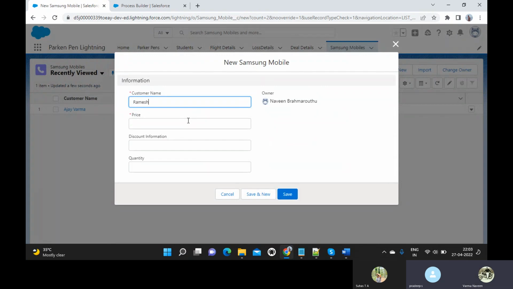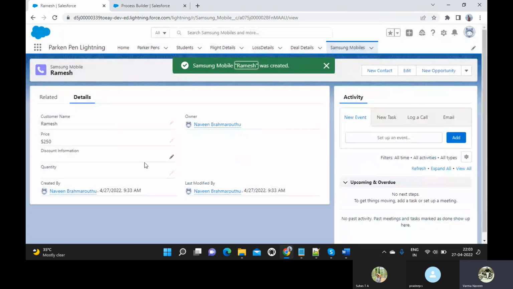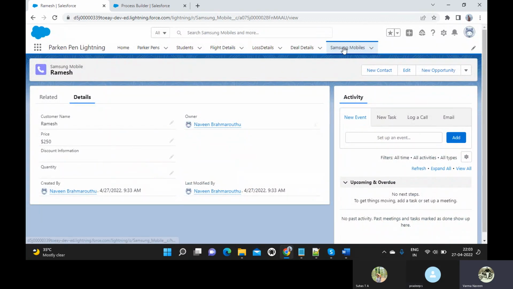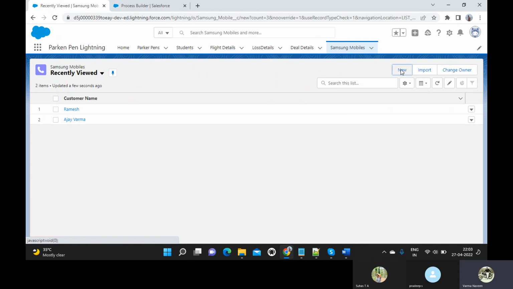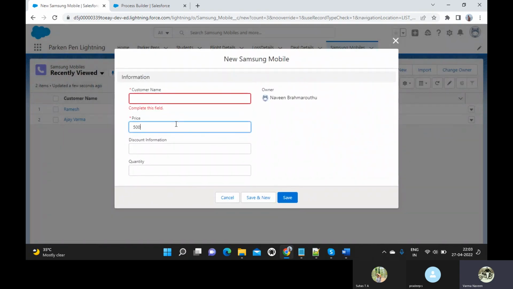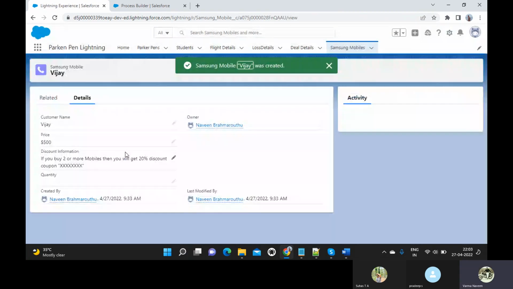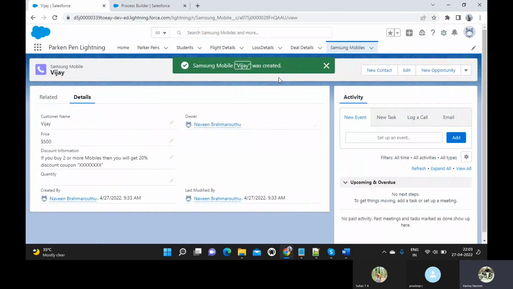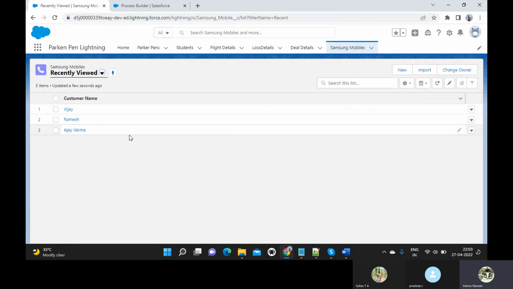One minute. Price is 250. Here no message, right? Similarly, if we create 500, you can see like this. Okay, clear?